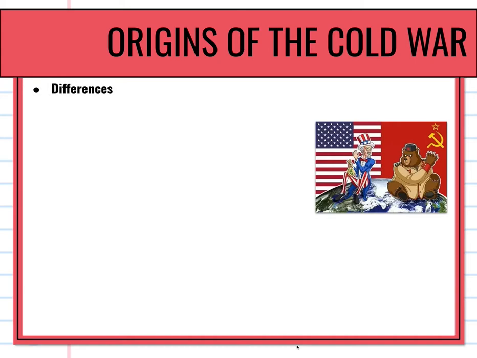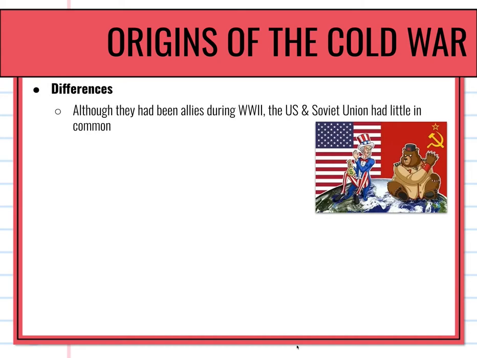And so the biggest thing here, the United States and the Soviet Union, as well as other nations, were allies during World War II. However, they didn't have much in common, and that causes some problems post-World War II, especially when the United States uses this top secret weapon. And the Soviet Union's like, whoa, where'd that come from? You didn't share that with us. We went in on that.